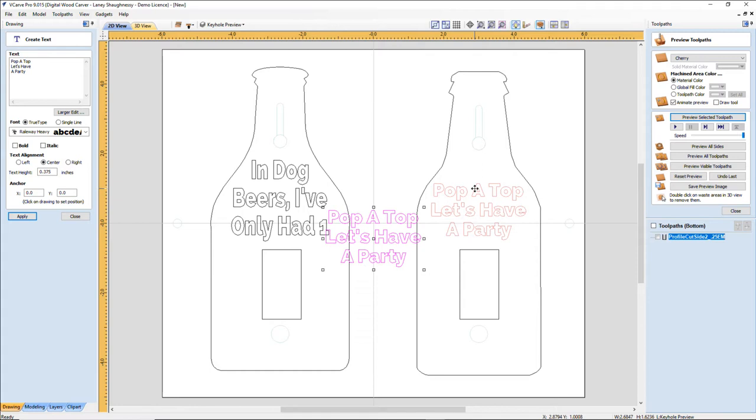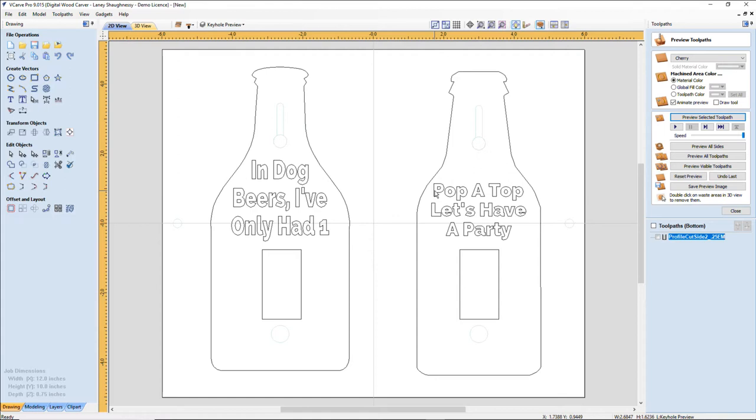I'm going to break this text block up into text lines so I can work with each of the lines individually, because I want to make this a little bit bigger. I want to make this a little bit smaller.